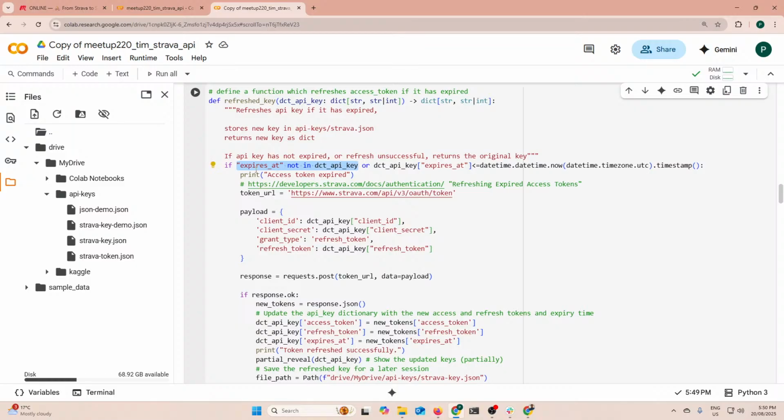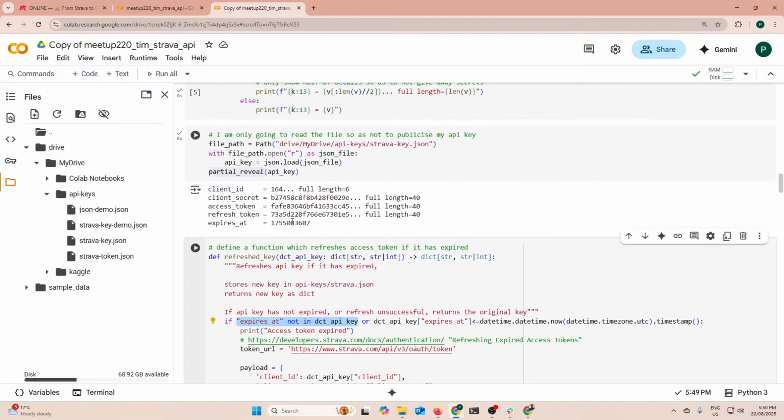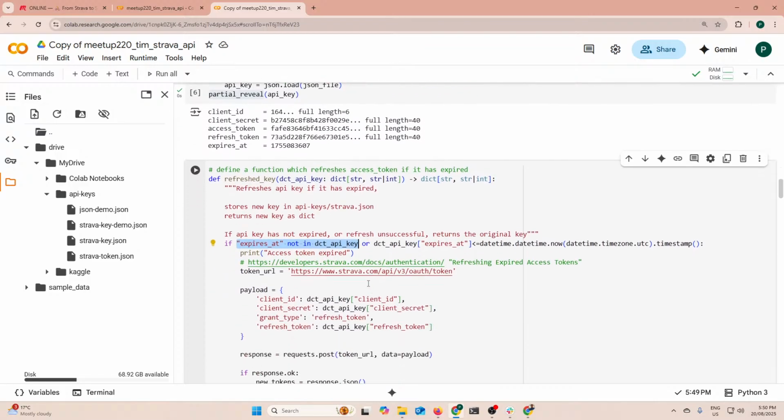What I've done here is a conditional. First I check whether it's got an expires at key in the API key, and you can see I've put one in, 1755083607, which is the number of seconds since the 1st of January 1970 in UTC time. And that's fortunately also the timestamp that Python uses for its datetime library.